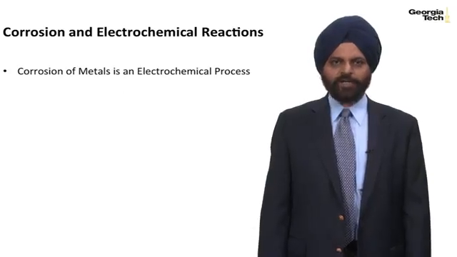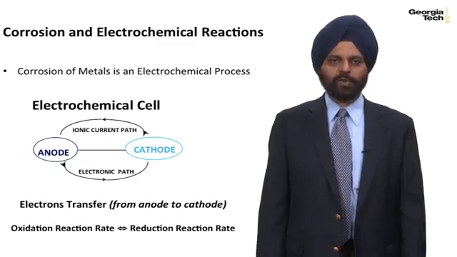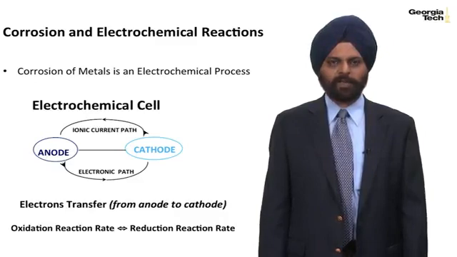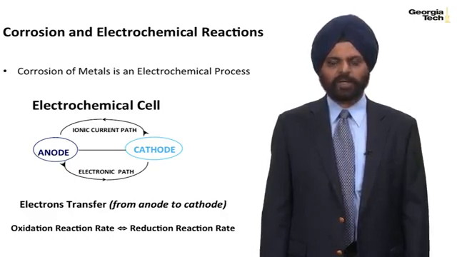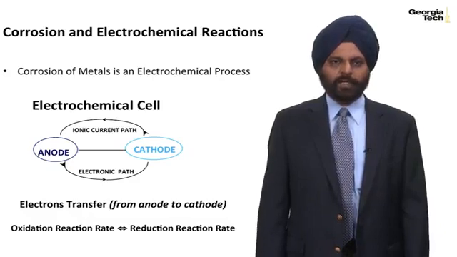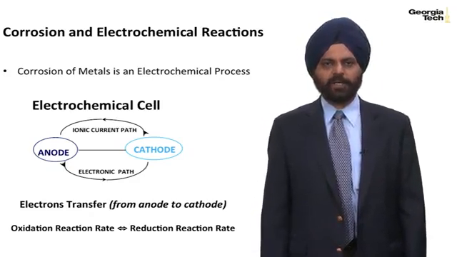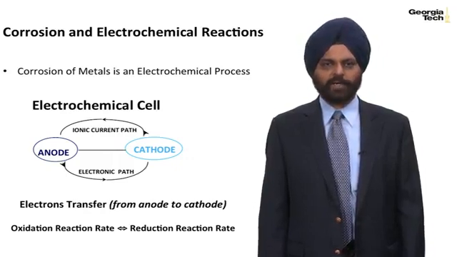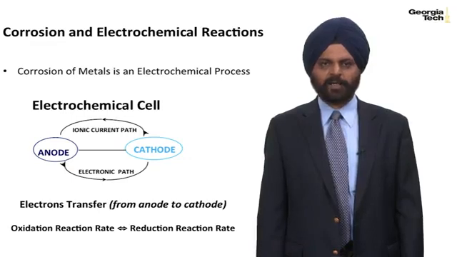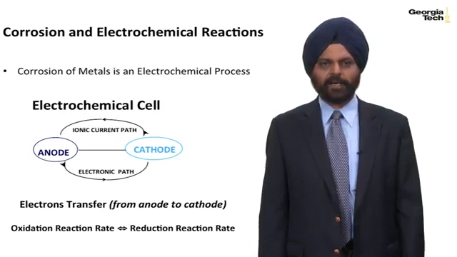Now, as I mentioned, it's an electrochemical process, but you don't need anode and cathode to be separate like shown here, which is typically the case in batteries where we have an anodic side and a cathodic side or cathode electrode. In this process, you need an ionic current path. So anode and cathode areas should be connected through an electrolyte or ionic current path, but they should also be electrically connected. If any of those 4 conditions, that means anode, cathode, ionic current path, and electronic path, are missing, then the electrochemical cell or corrosion will not occur.